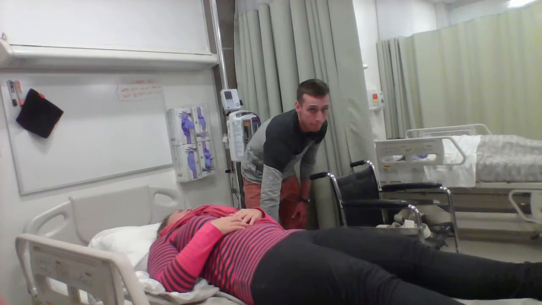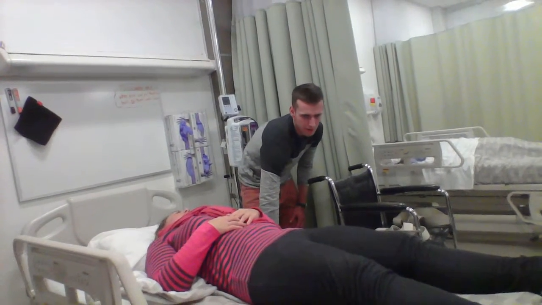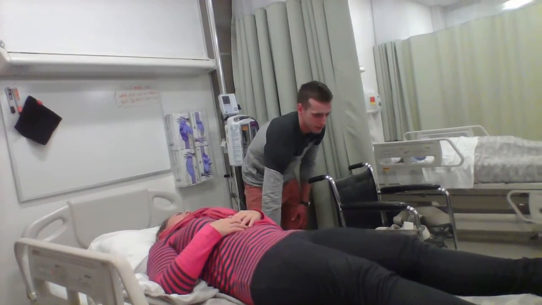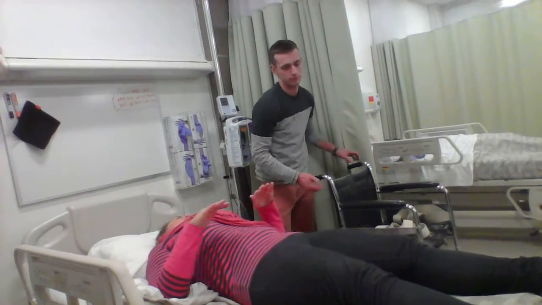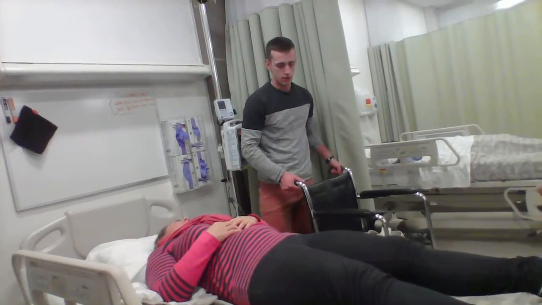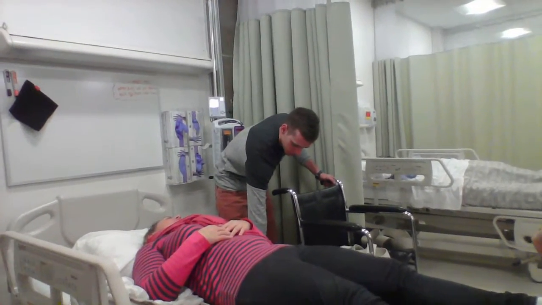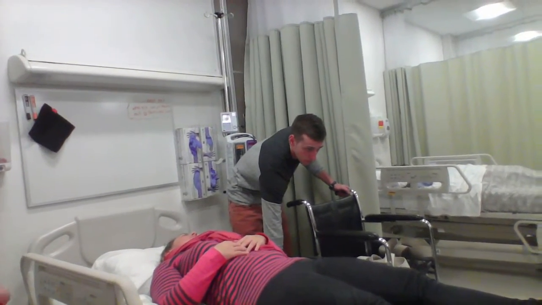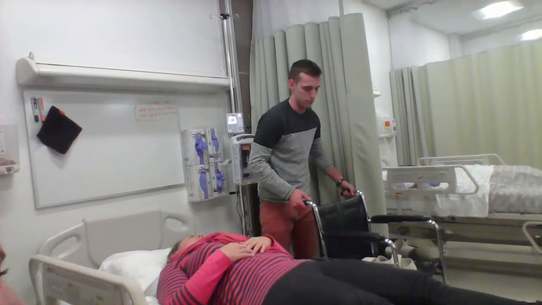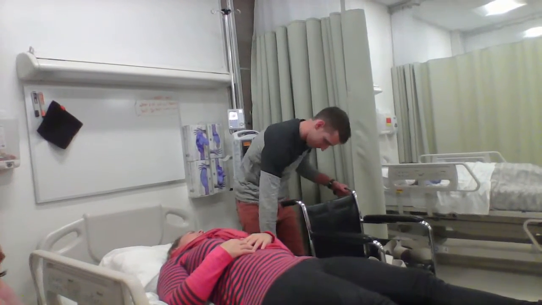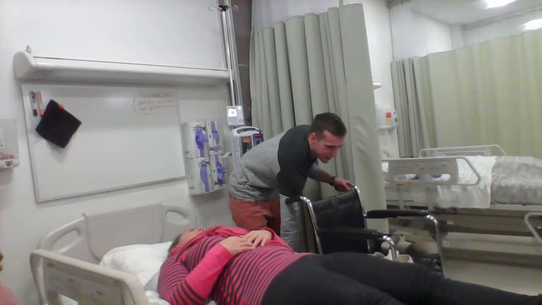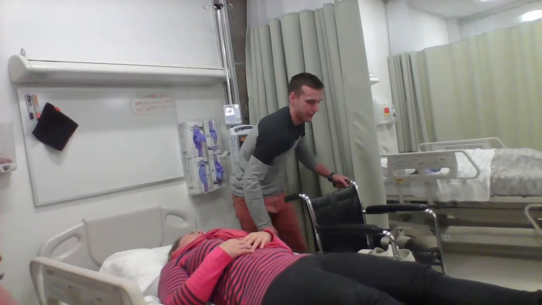Sometimes I get confused when it says knees flexed, because I'm going to lower the bed. You probably want it all the way down. I usually put it at the height of the seat on the wheelchair. Okay, perfect. That's fine.